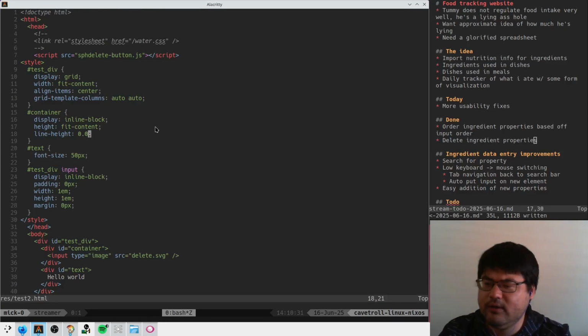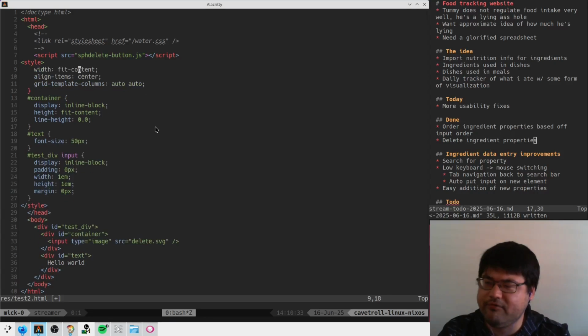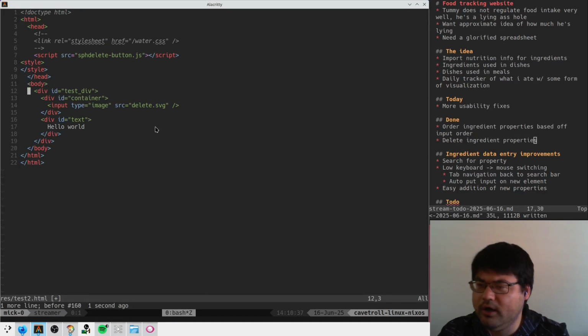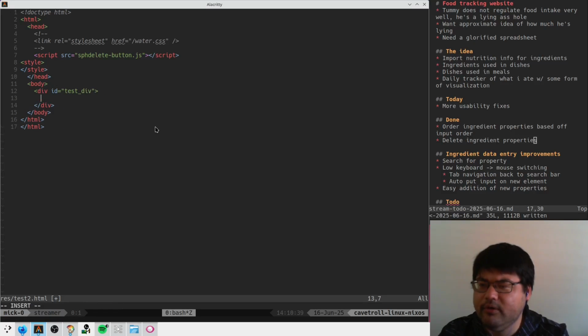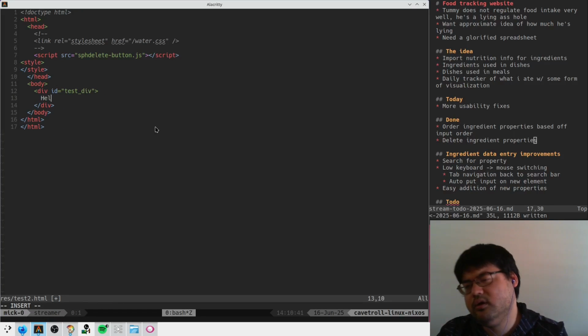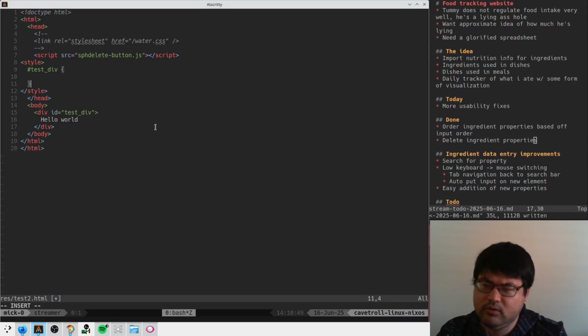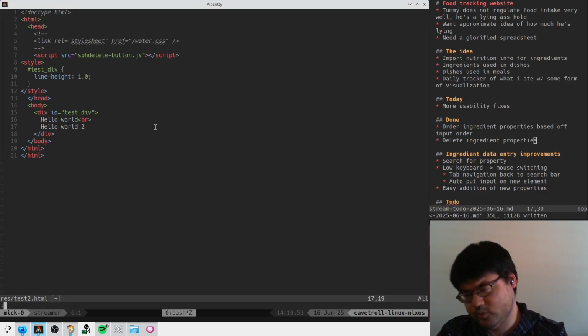So if we're like, okay, forget everything. Can we just do hello world? Line height 1.0, and then a BR or something like this.